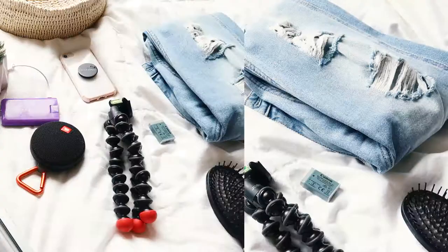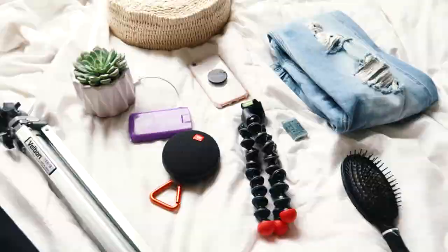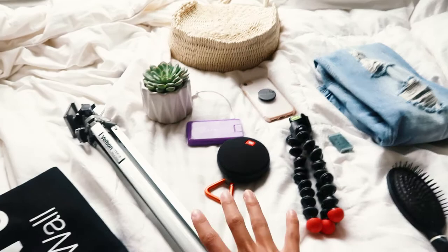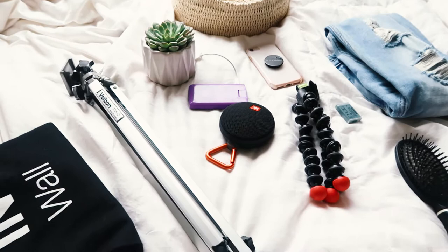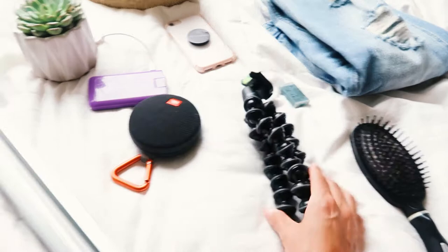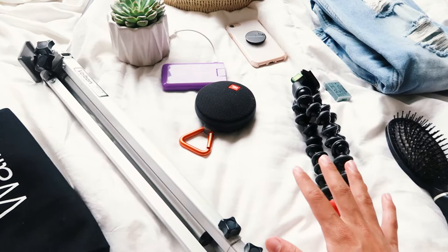Here are all the things that I like to bring to a shoot — a little behind the scenes of my YouTube videos. I love to put everything on a white sheet on my bed. The first thing is the camera that I'm obviously holding right now. I also like to bring two tripods: a mini handheld one and a larger one that I can adjust really well depending on what location I'm shooting in. I also like to bring extra batteries because my camera battery dies really quickly, so I invested in another battery and I always have them both fully charged when I go out for a shoot.